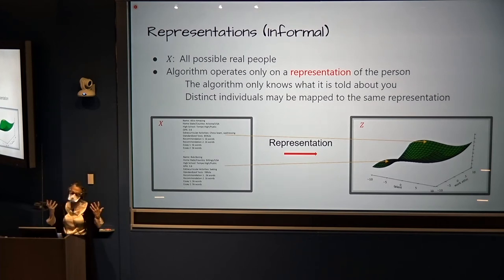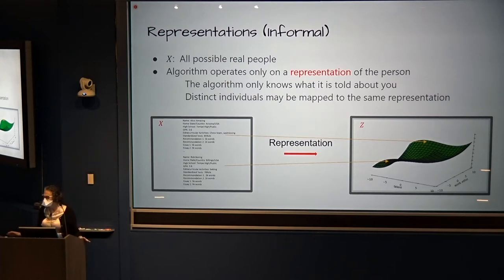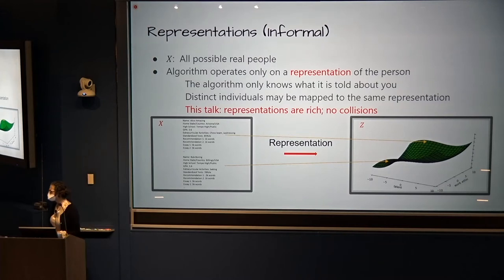Representations are really important. We're not going to do a lot with representations. But it's one of the most fundamental, in my view, open area where nothing interesting has happened yet. So I want to highlight this for future thought. If X is the set of all possible instances, real people, let's say, we know that algorithms, they don't operate on people. They operate on the way the person is represented to the algorithm. So there's some mapping, some representation mapping, that takes instances and maps them down to some representation space. This is the only thing that the algorithm sees. And, of course, we could have distinct individuals being mapped to the same location. When that happens, we may get a whole bunch of people that are mapped to the same point in representation space. In this talk, I'm going to assume that the representations are very rich. They're not low dimensional. They're very rich. And so my representation mapping will not have collisions.